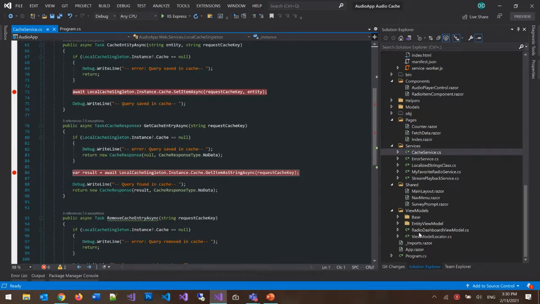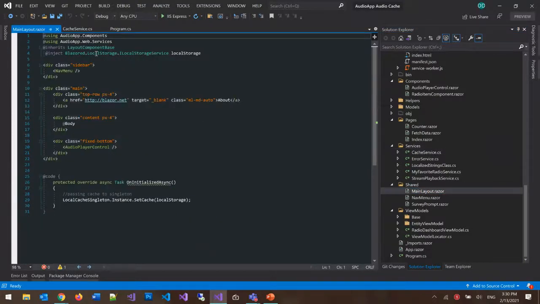No problem. So what did we do? I went into my MainLayout.razor. I injected the Blazor.LocalStorage ILocalStorageService, called it local storage. Honestly, I just copied and pasted what was put on the GitHub. And when this page is initialized, I'm just sending the local storage to my local cache singleton.